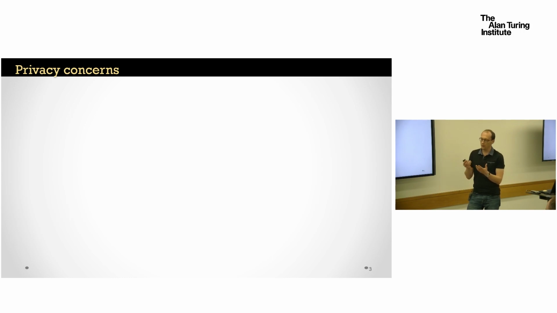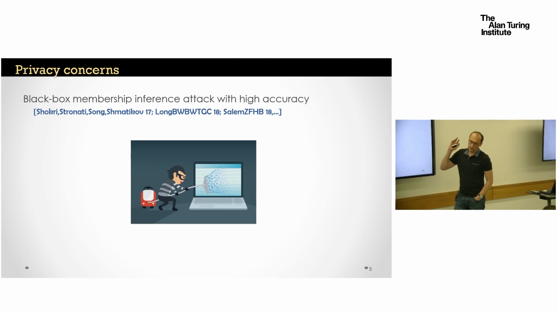Again, you've seen examples of reconstruction in the context of autoencoders in Caroline's talk. But also in the context of classification that we're looking at here, there are a number of successful black box membership inference attacks on these standard learning algorithms, where just from looking at predictions of a model that has been trained, you can infer whether certain data points are present in the data set or not, and you can also fill in some of the missing attributes. You can easily see that this poses privacy risk in many contexts.